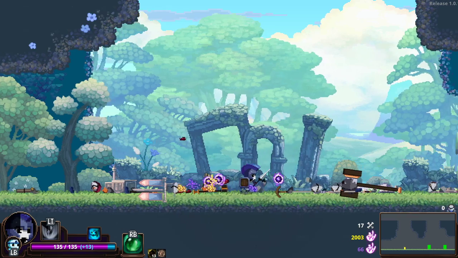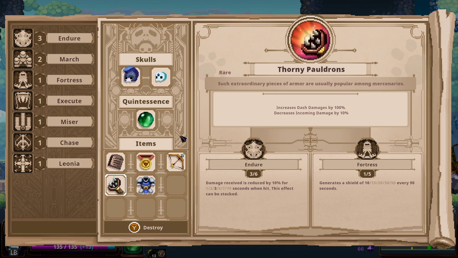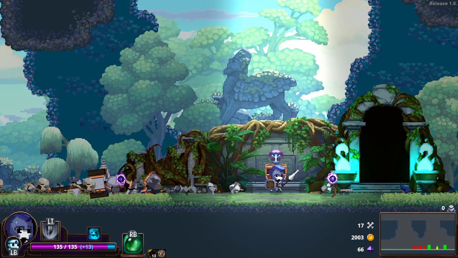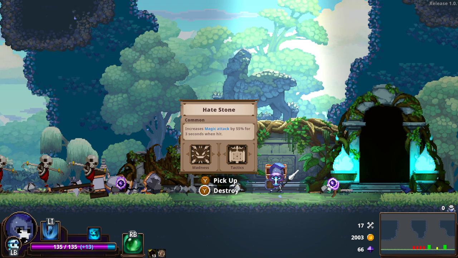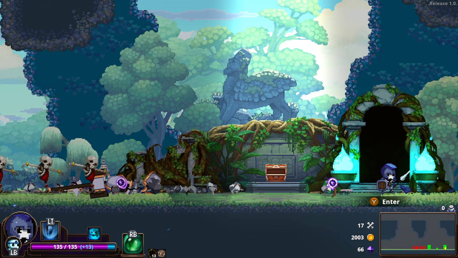I said, that is too powerful. Like, with this item as well, increased dash damage by 100%, decreased incoming damage by 10%, which is just so good. And then increased magic attack by 50% when hit. I don't think that's going to be any good for me, sadly. Just no good at all.